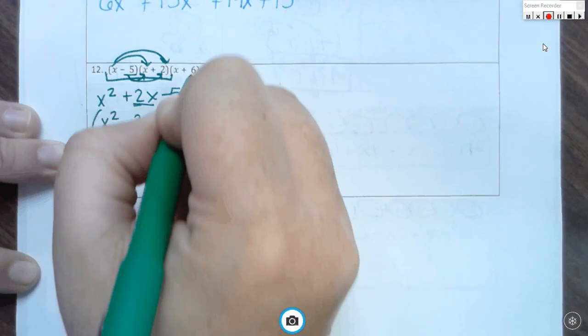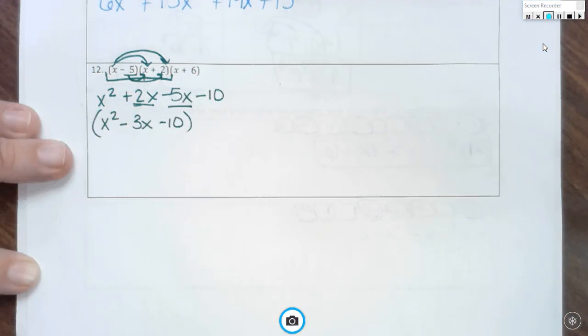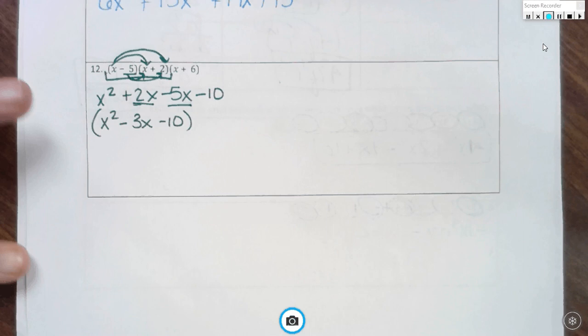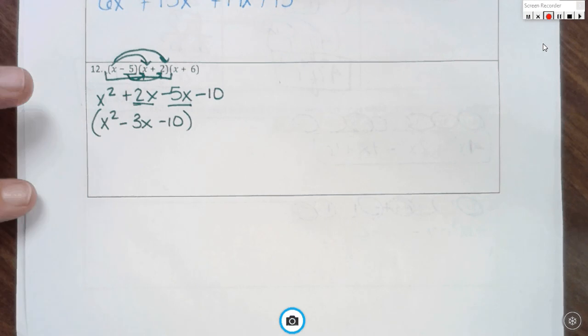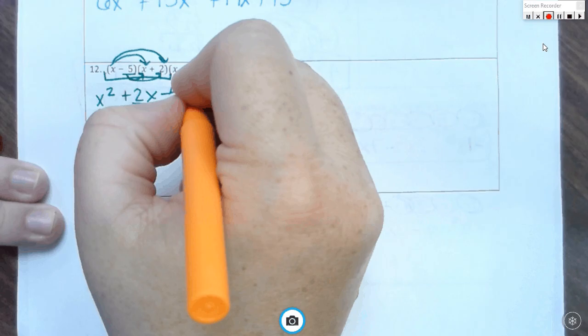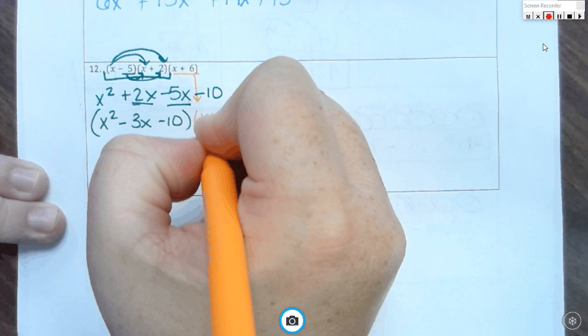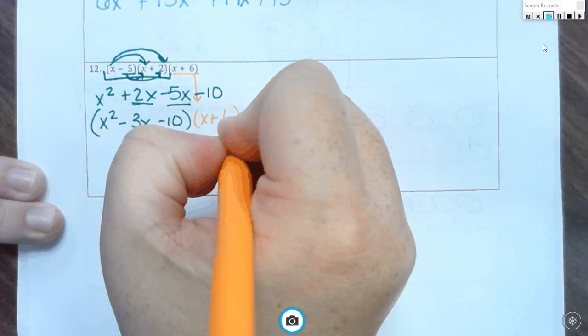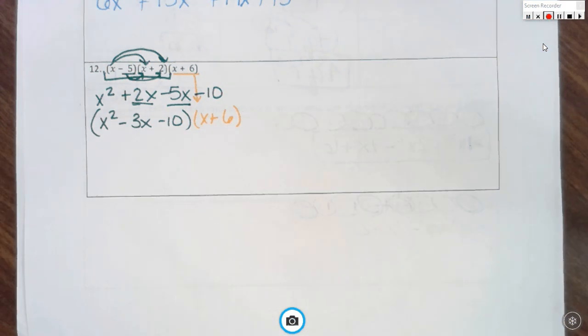Okay. And to that now, because that is simplified at this point, now what I'm going to do is I'm going to pull down that one. Remember that one in the beginning that we left hanging up here? Now we're going to come down and we're going to multiply to that one now. Because we don't want to multiply more than 2 at a time. We won't be able to get the right answer if we multiply more than 2 at a time. All right, so let's multiply through.